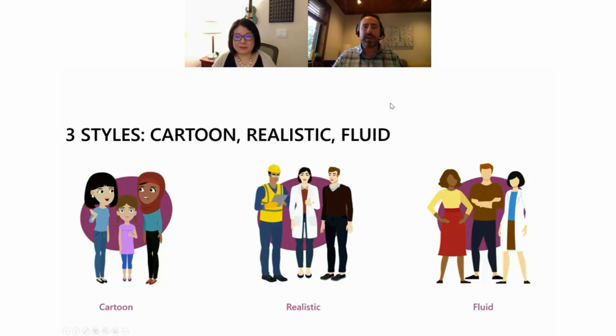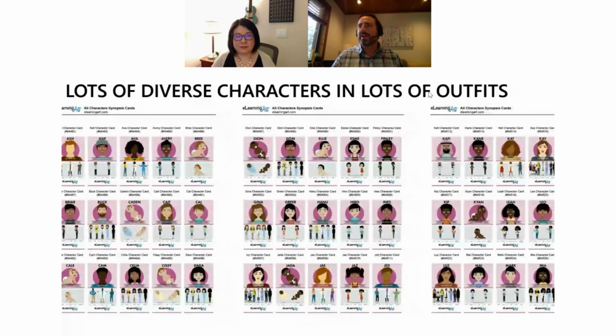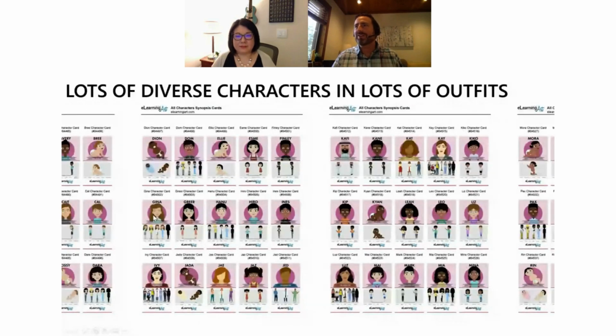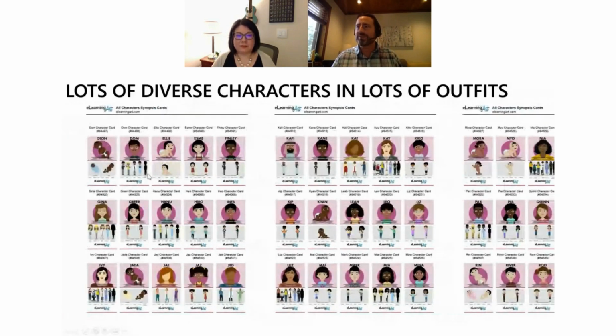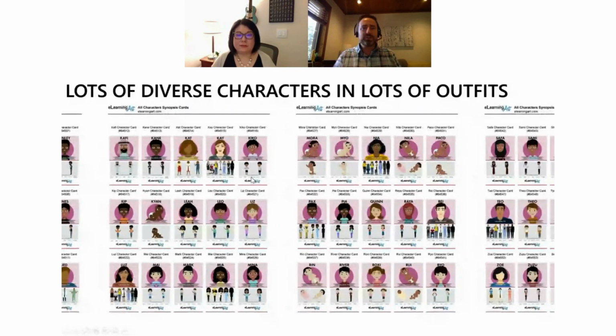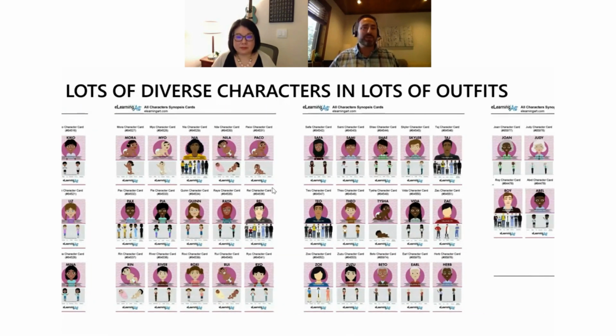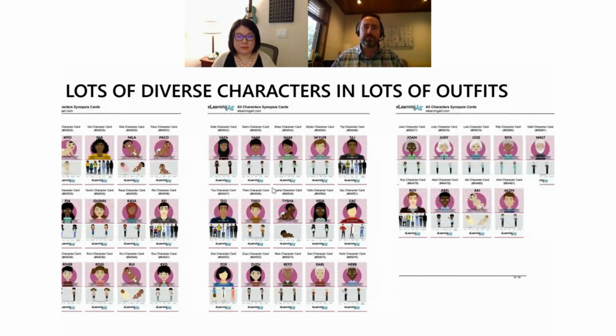And in addition to having multiple styles, you need lots of characters, and they need to be diverse in every way possible. So you'll see here, I'll let the animation roll. We have transgender characters, we've got adults, we have babies, infants, toddlers, elementary age. Here we have Muslim characters as well. But basically, you're trying to create worlds, right? And with worlds, you need people of every type of diversity, and it's important to have access to lots of characters. At eLearningArt, we have tons of photo characters too. I think 75,000 photo character cutouts as well. But I'm just showing you guys the illustrated part of the library.